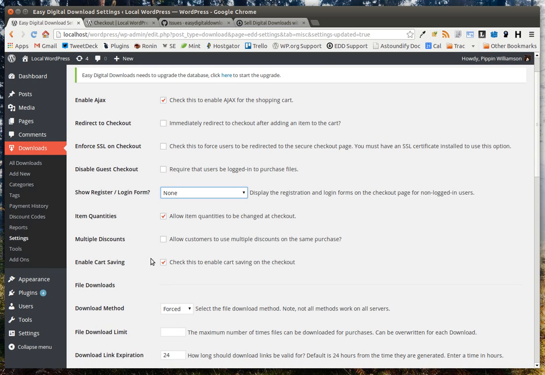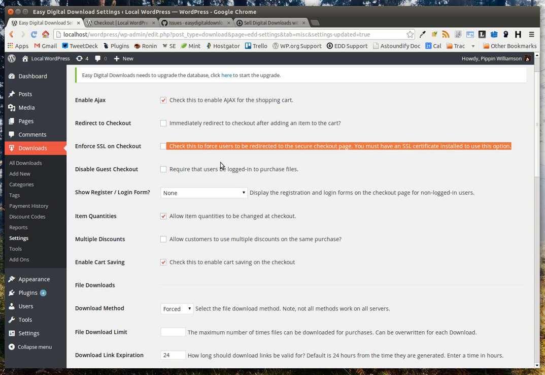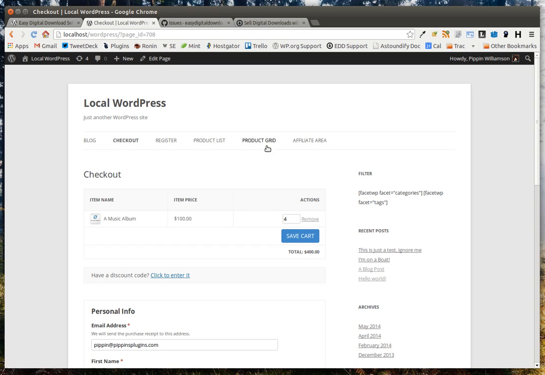We've also introduced an option to enforce SSL on the checkout. This is great for those users that do need to have an SSL certificate installed on their checkout, but you also want to ensure that no one ever lands on checkout without being forced to SSL. It also takes care of any assets that are on this page. So if you have an image loaded in your header or your sidebar, and you want to ensure that those are loaded via HTTPS, this option will take care of that.